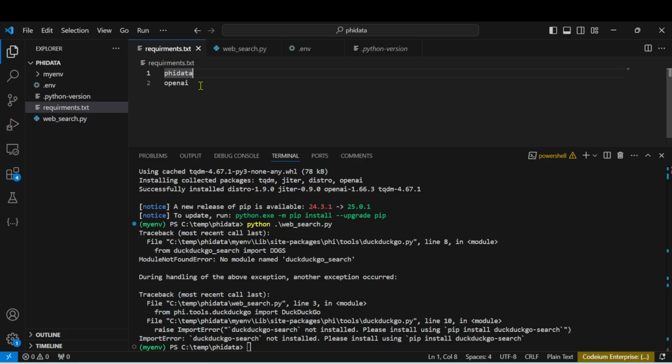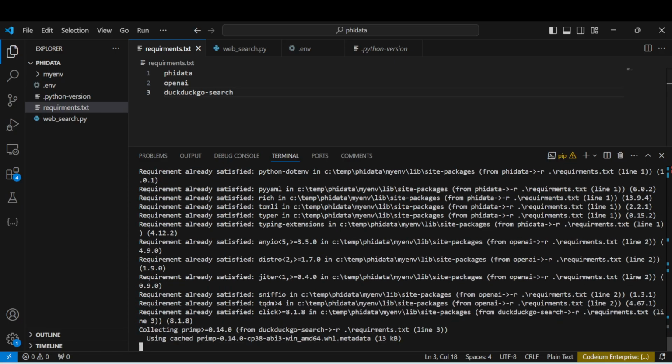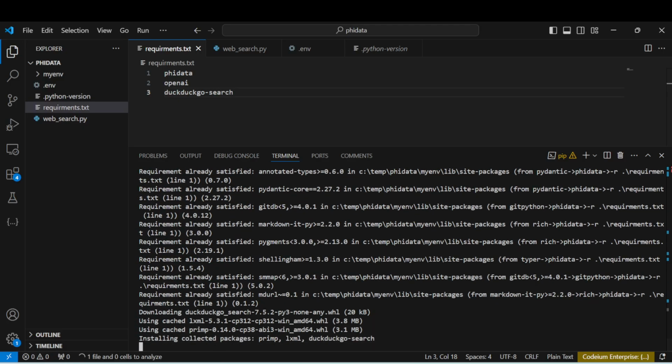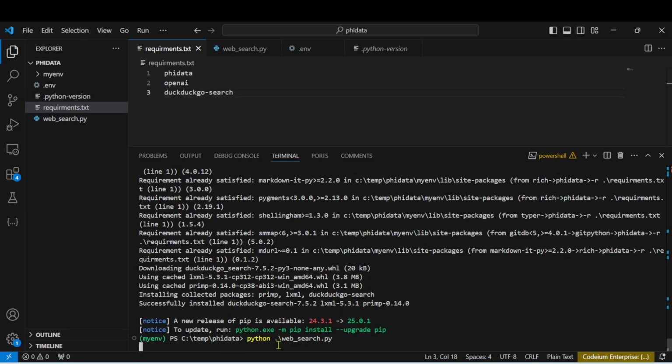So let's include DuckDuckGo search as well, and after installation we will again try to run our program. This is another way to debug our application. Now it's installing DuckDuckGo as well. DuckDuckGo also got installed. Let's start running our program once again.